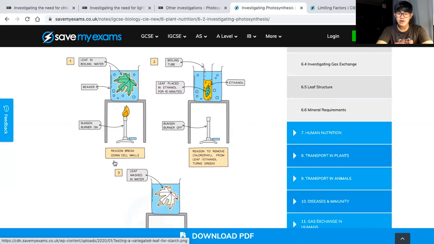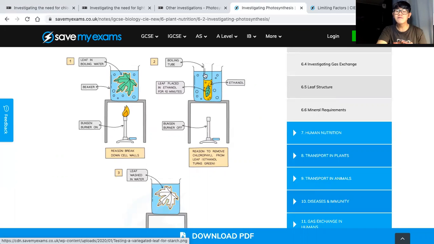So that's the first thing you do, you boil them. Why do you want to boil? You want to break down the cell wall. Lepas you boil, and then you take out the leaf, you insert arah boiling tube. You take a new boiling tube, and inside the boiling tube, you put ethanol, alcohol. And once you put the ethanol, then you put them back inside the boiling water, but you remove the Bunsen burner. So essentially you have a water bath. You remove the fire, just boiling water saja, to boil the ethanol. You bear in mind, you are dealing with ethanol here, and ethanol, alcohol is highly flammable. So that's why you remove the Bunsen burner.